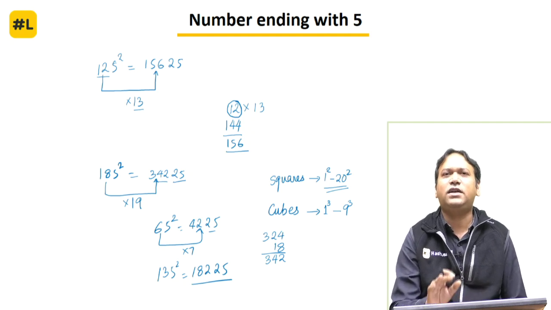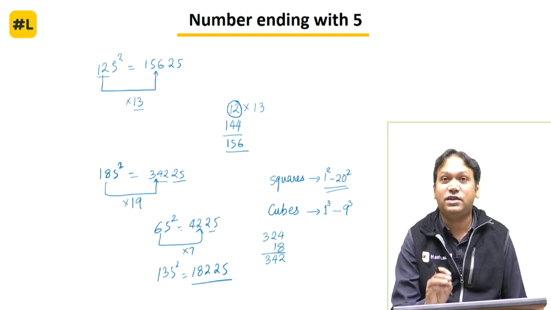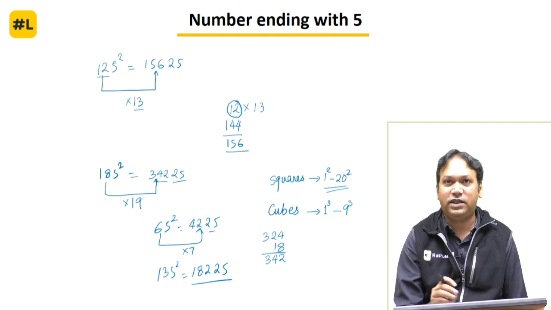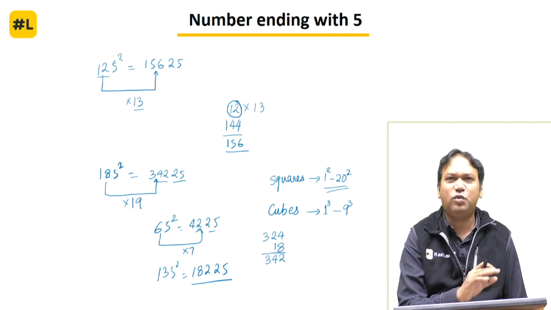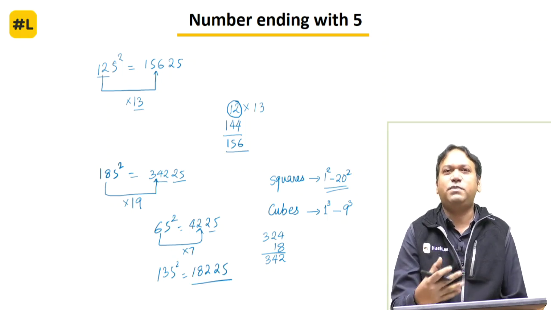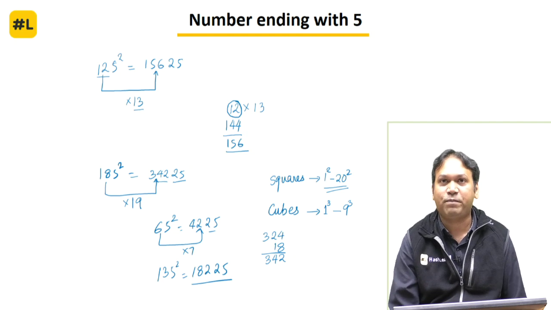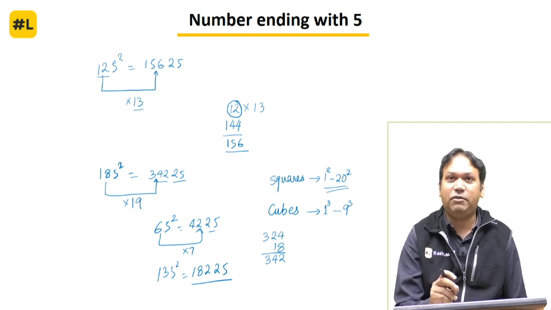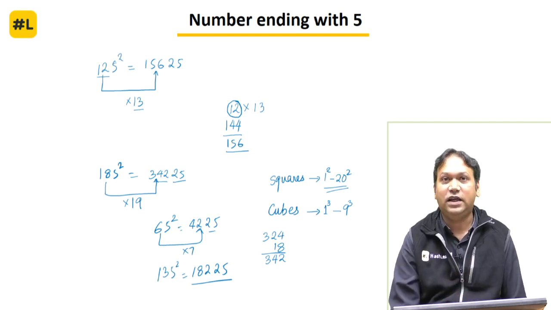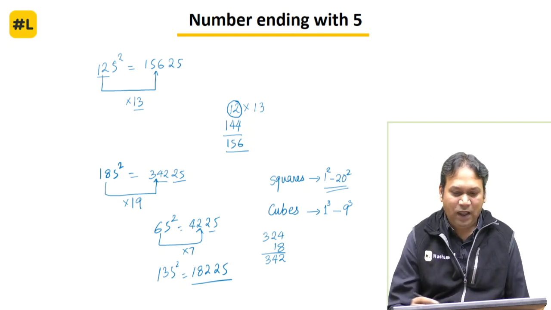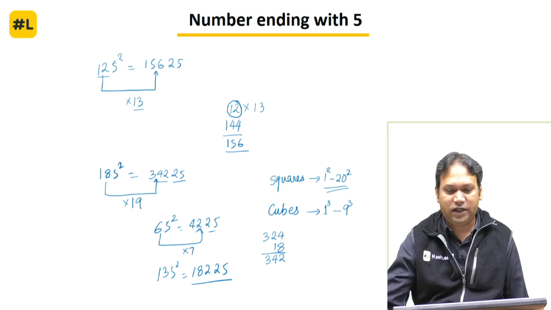Most techniques we cover are easy to learn, easy to remember, and easy to apply. These are 3 E's that I always make sure that are there in my techniques. Easy to learn, not too many steps, easy to remember. If steps are less, obviously you can remember, and easy to apply, relevant for your examination. So while solving a question in the examination, you can actually apply and get the answer. That is what is our aim in teaching shortcut tricks. Okay. Now let's move to the next technique.